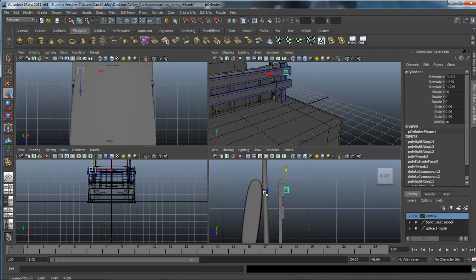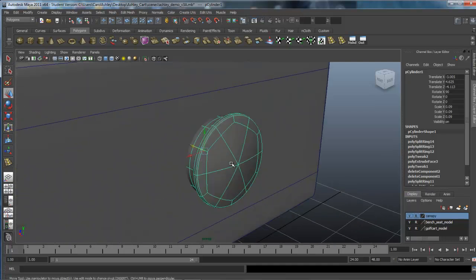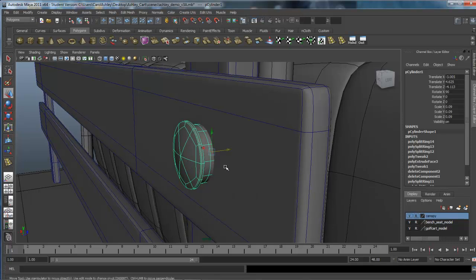A little easier to do that in the 4-panel view. And coming back here into perspective, I'm framing up on that, hitting F on the keyboard. When you have a small piece like this, sometimes it's good to frame up on it. And let's just continue scaling that down a little more.